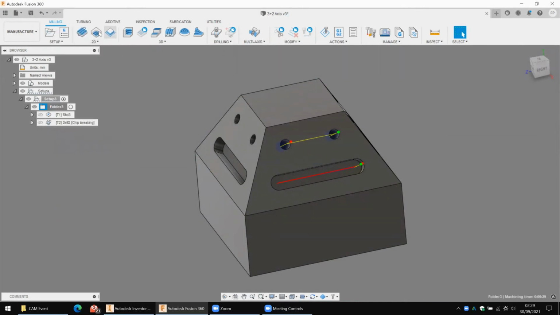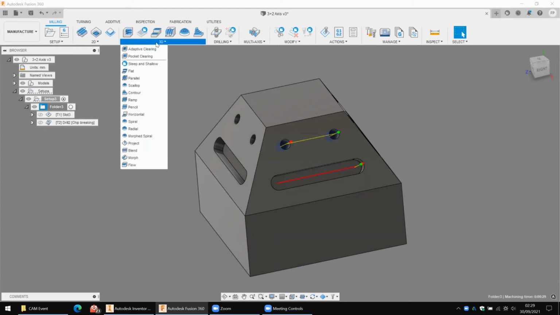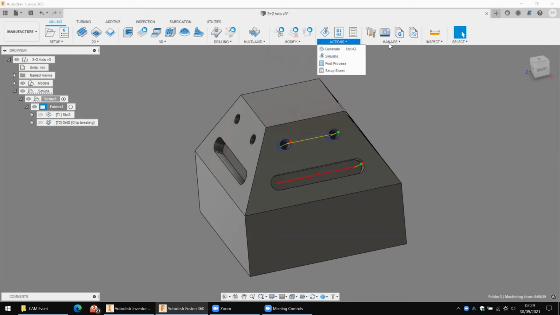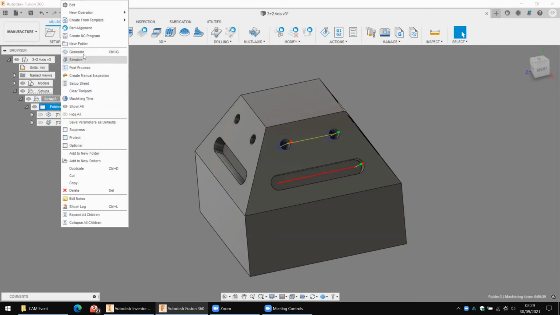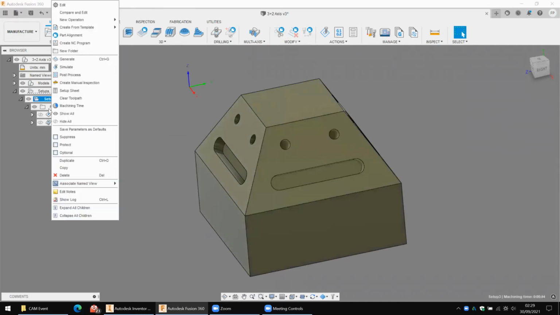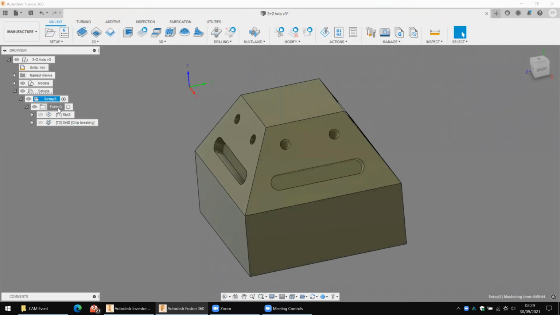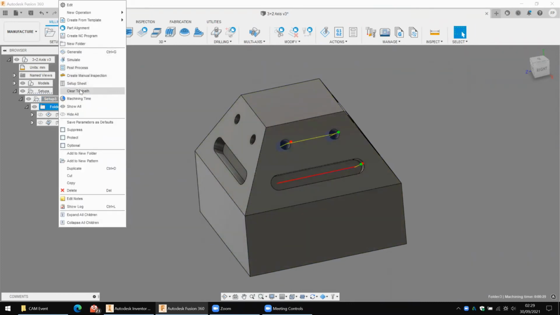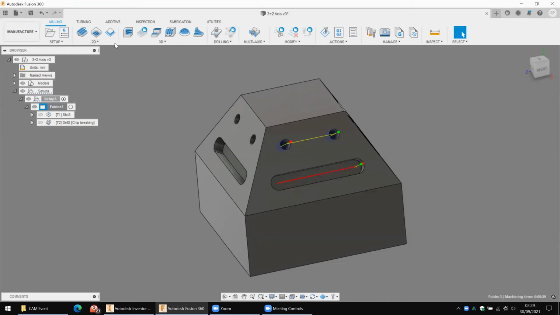And we're going to grab that folder and we are going to pattern it. So to do this, we'll come along to, where is it? Modify actions. Yep. Action.